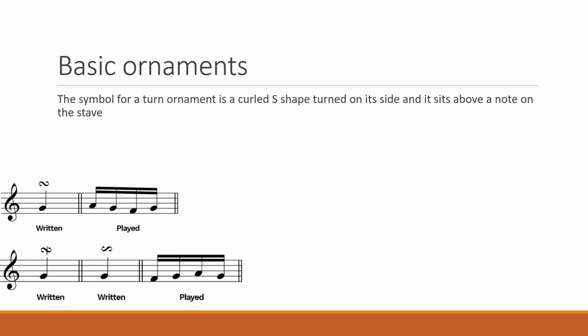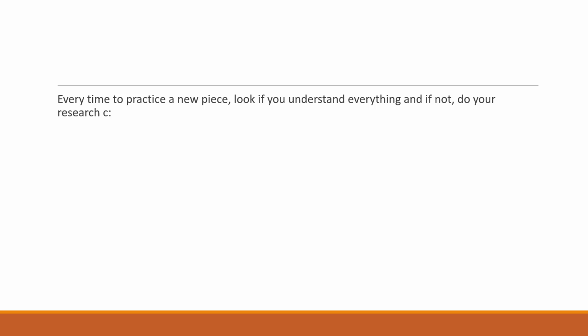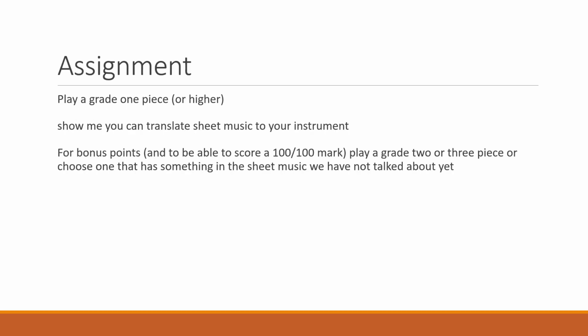For now, I want you to apply what we have learned into playing. The assignment is going to be to play a grade 1 piece, or higher, of course, if you feel ambitious, to show me that you can translate sheet music and all other words into your instrument, into your playing. That if I see a crescendo, that I can hear you actually play it. If I would see a certain tempo, that I can see that you play in about that tempo, etc., etc.